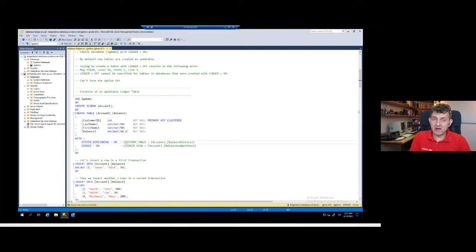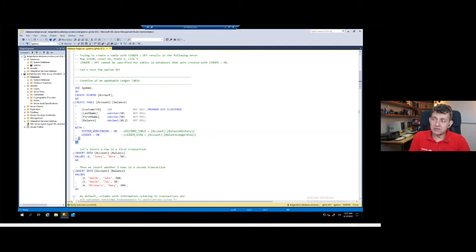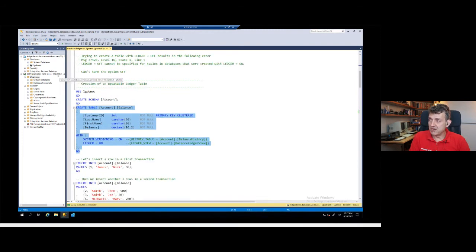Pretty much like with temporal tables, you can specify the name of the history table and the name of the associated ledger view that is created, but you're not required to. If you don't, the system will simply create them with some strange names.